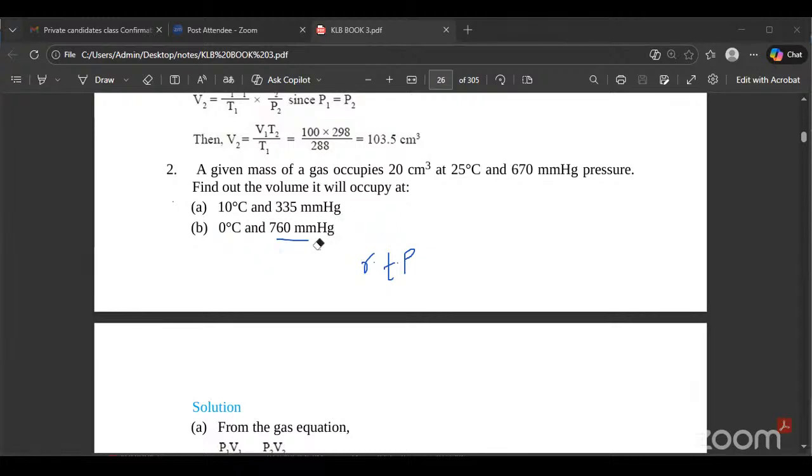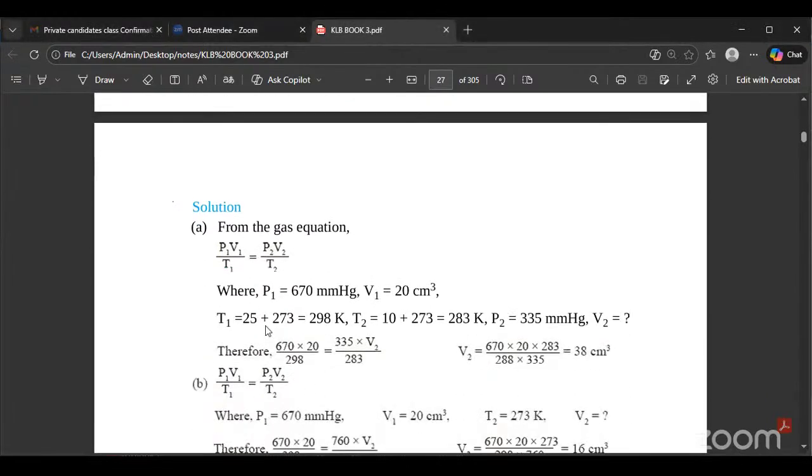So STP, when you see STP, you know that you don't cram these things. Actually, it is a very simple thing to grasp. The pressure remains constant in both RTP and STP. The only thing that is changing is the temperature, where you are getting 0 for STP and 25 for RTP, which is the room temperature. So it is very important. So let us just touch on this one. You just have to identify.